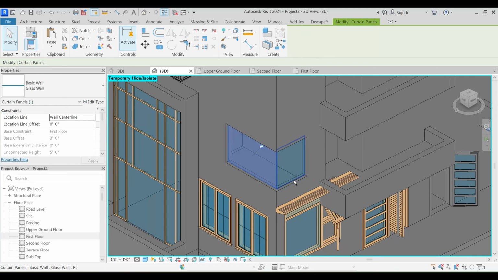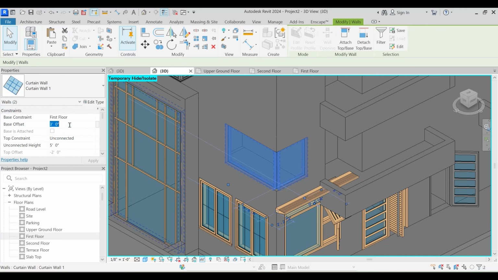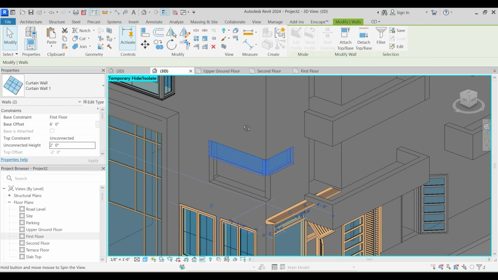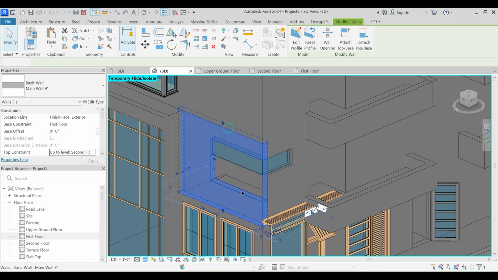Okay, fine. With this, now what I'm going to do is that I'll select both of this curtain walls and say that first floor and base offset should be 6 feet and unconnected height 2 feet. Not unconnected 2 feet, but second floor and top offset minus 2 feet. Yeah, fine.